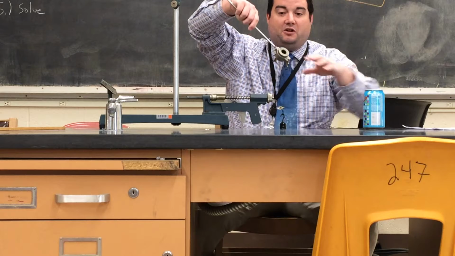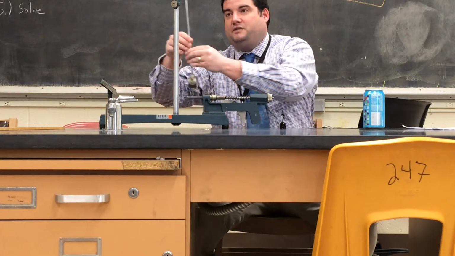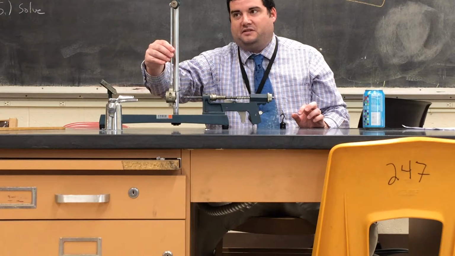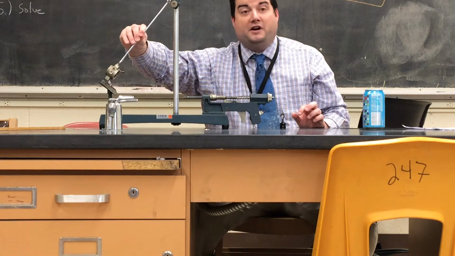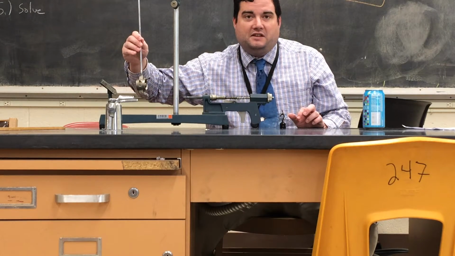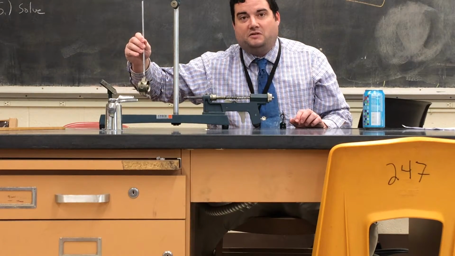The lab procedure Senko wrote for using this pendulum has you finding how far above the base that X is when it's down low, how far it is when it's up high. And that's how you're calculating potential energy. For a link to that procedure, see the description in this video.